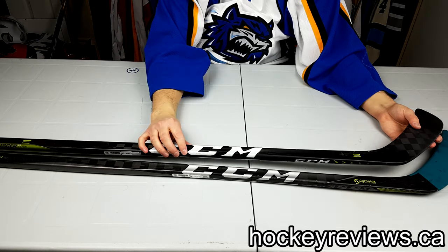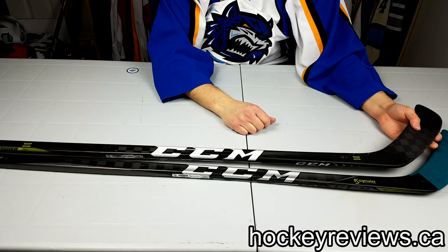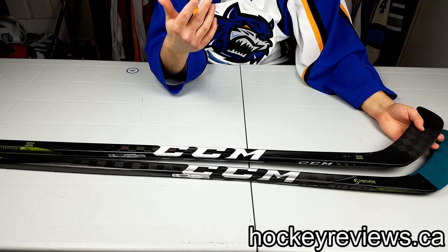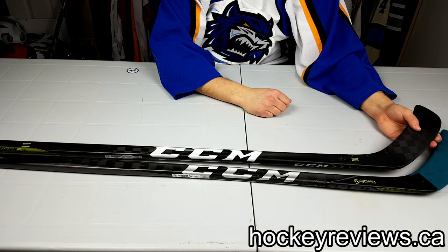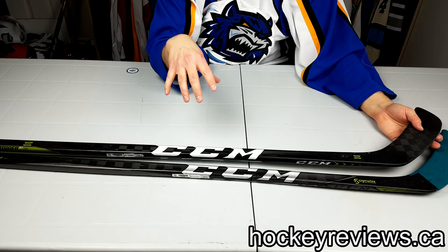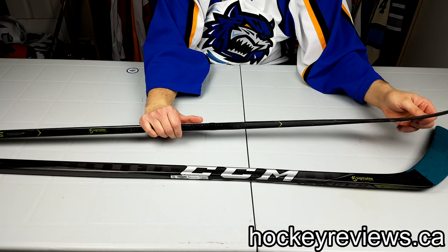I don't take that many slap shots. It's kind of weird taking slap shots with this because it is that lower kick stick. I feel it's a very, very low kick stick, and I don't take a lot of slap shots. You can do them, but I definitely feel that the Super Tacks are much better for that, much more comfortable. It doesn't feel like it's whippy in the right spots, so that's not its main use. But that's about it for this review.